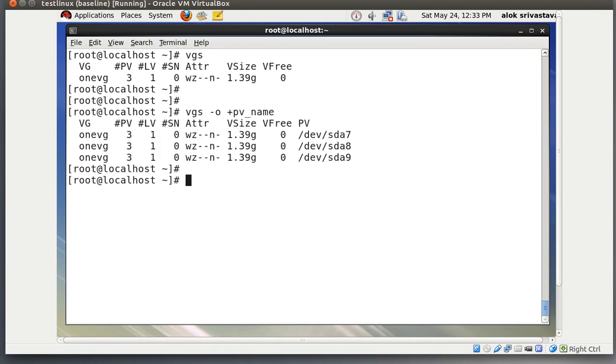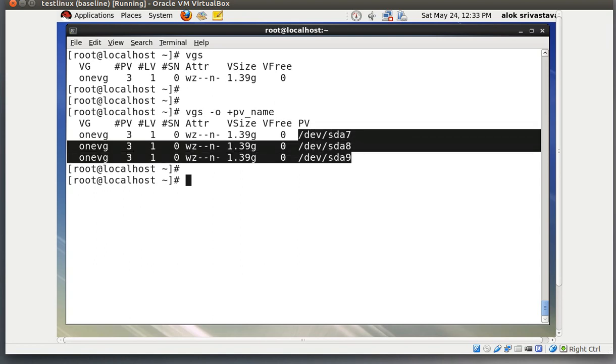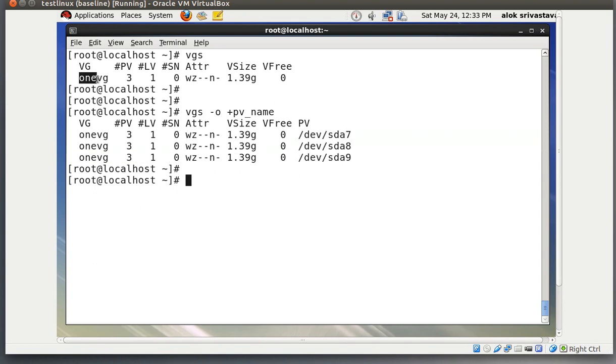So it gives you, look at the difference, the VGS here and the VGS here. It gives you the actual devices also, the PV names, which PVs. Here it tells you that VG1 contains 3 PVs, but you don't know which PVs. You might need to give the PVS command separately to find out, but with this command you can have both outputs in a single command.